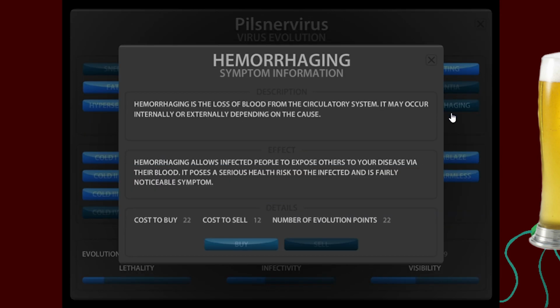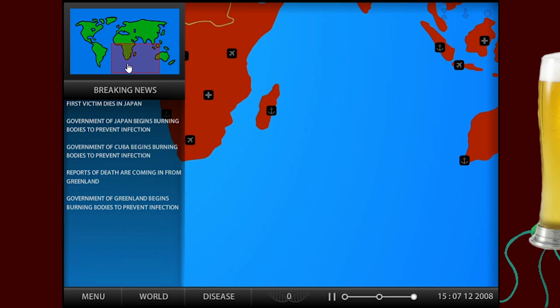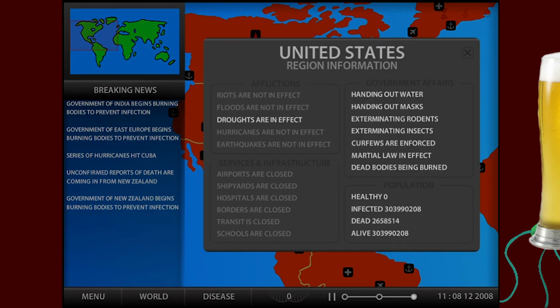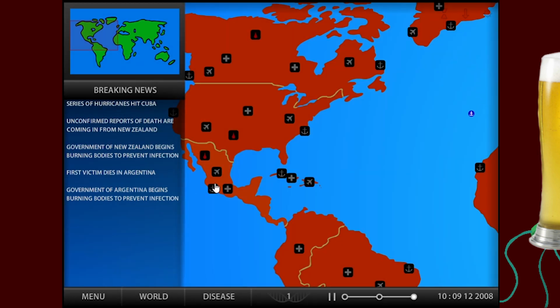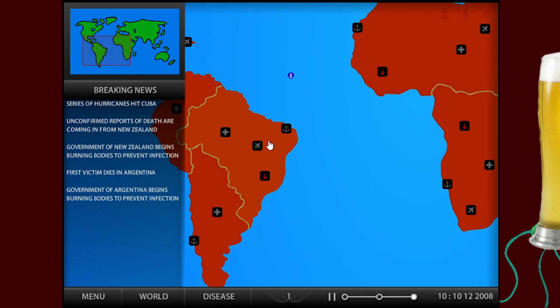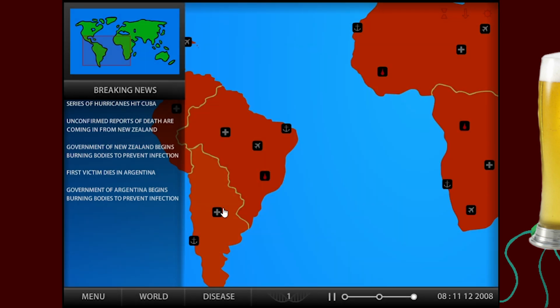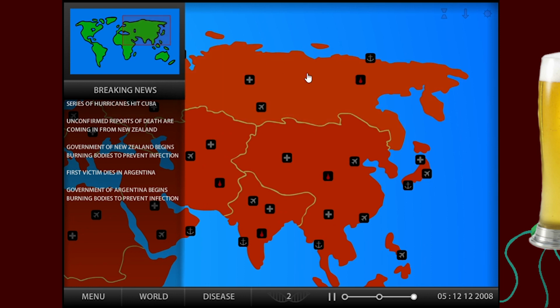And we can start hemorrhaging. Time to bleed them all out. Here we go. Yes, look at all those deaths piling up. Woo! It went from no deaths to yes deaths. We're great. Okay, so at this rate, I think we're pretty much guaranteed to have the whole world cleared out.